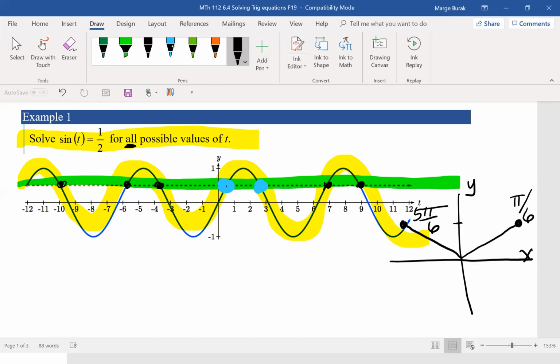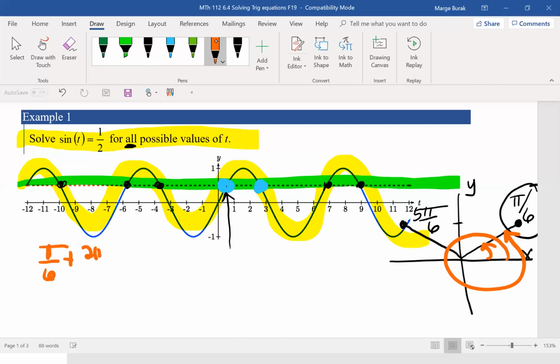So we're going to get the angles that are coterminal. We're going to take pi over 6, which is this one, and we're going to add a whole circle around it. Let me do this in red. We're going to take pi over 6, but we also want to get this one, which is pi over 6 plus 2 pi. Going around this circle, coterminal angles, go back to our first section. Well, then we need to also add another 2 pi and another 2 pi forever and ever, because this is a periodic function.